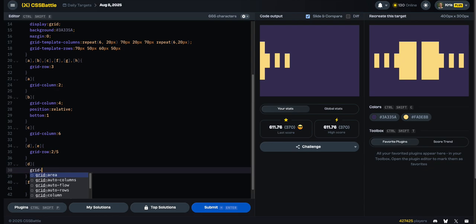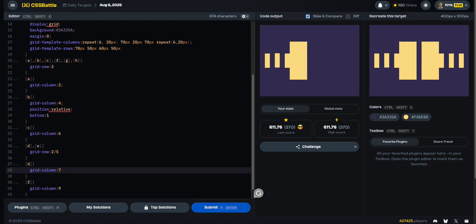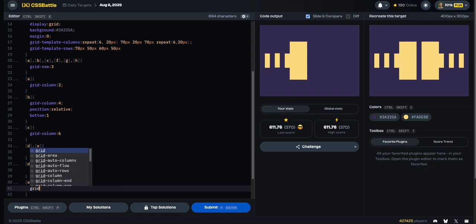Grid column 5, nope, 7, and then E is grid column 9.